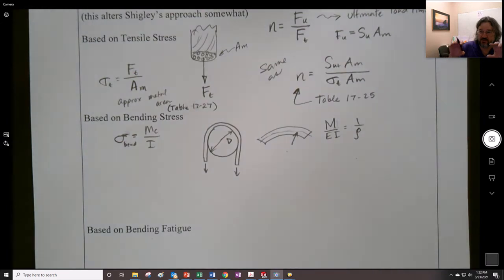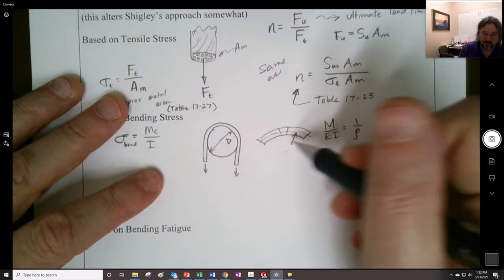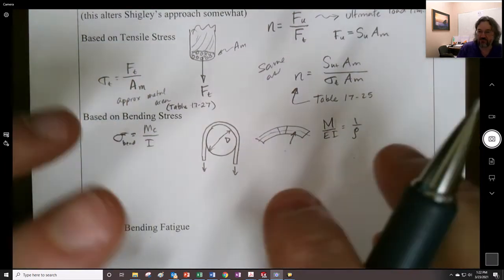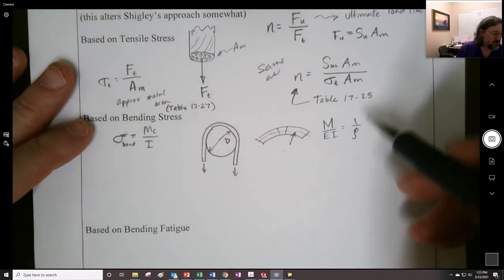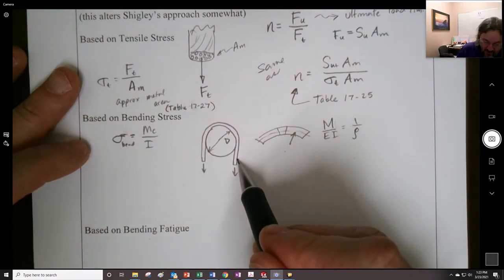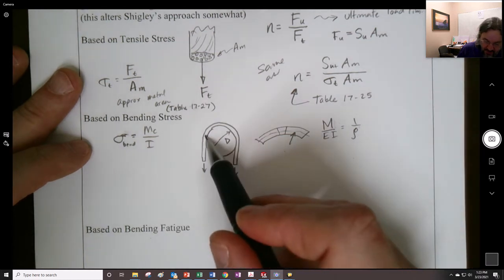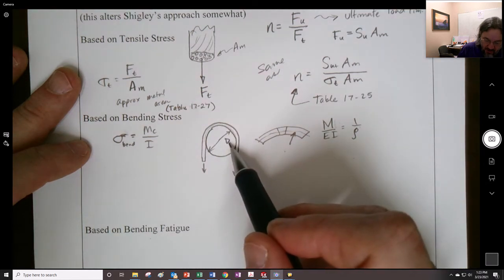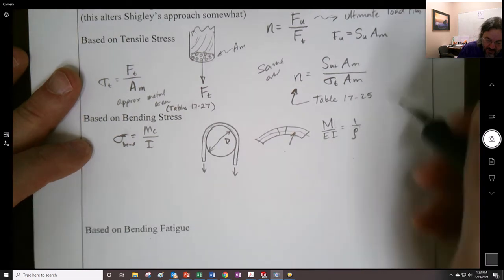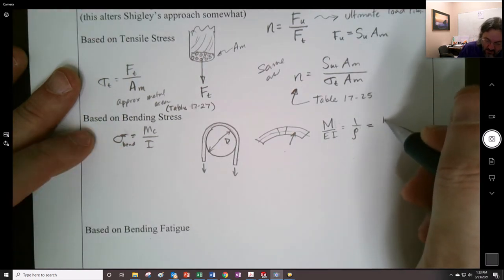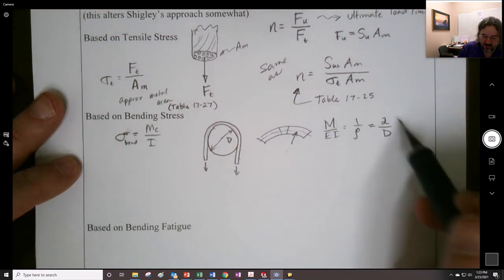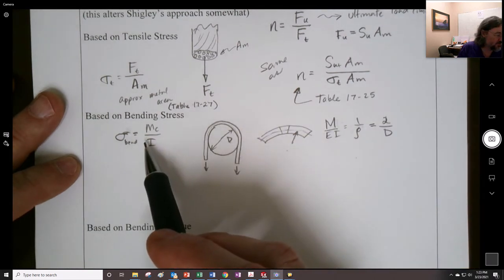So we took little elements, and we said we usually like a little segment right there, and we figured out, and we were able to like, just from a free body diagram of just one little chunk right there, establish this relationship. But for us right here, the curvature of this beam, if you were going to treat this rope like a beam, the curvature is really going to be the radius of the drum right here, right? So for us, it's actually going to be one, two over the drum.